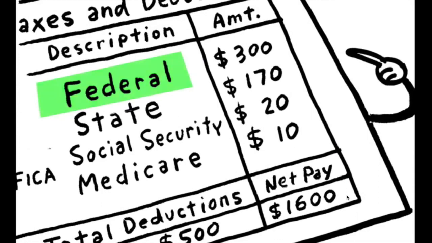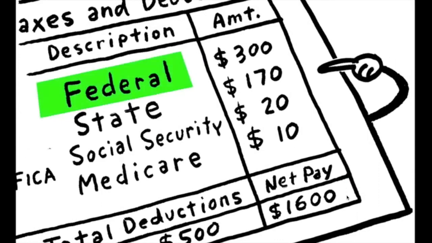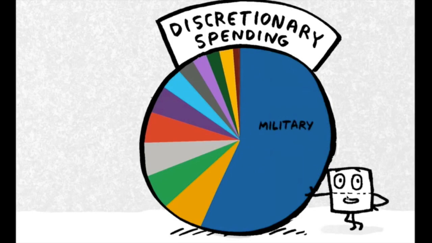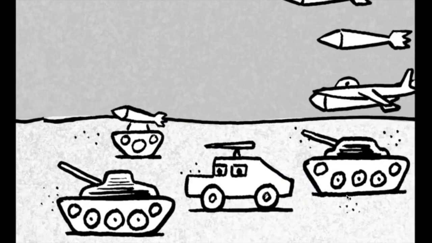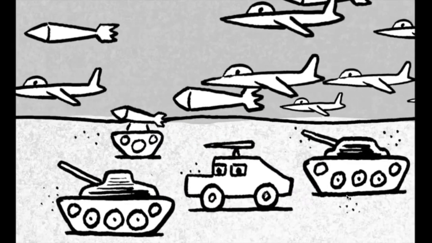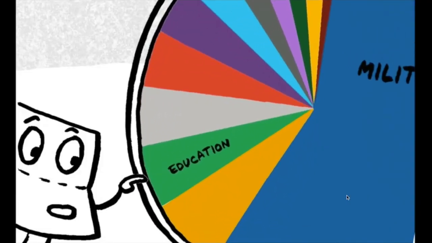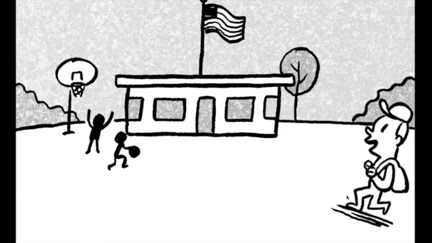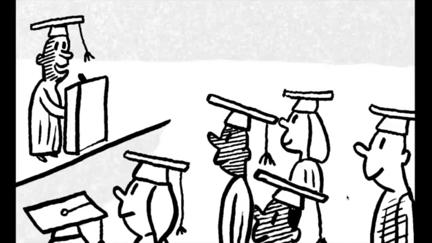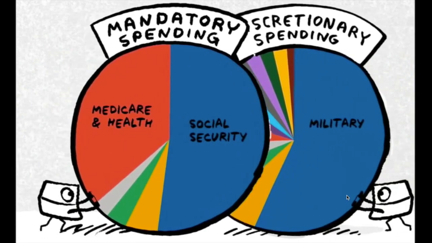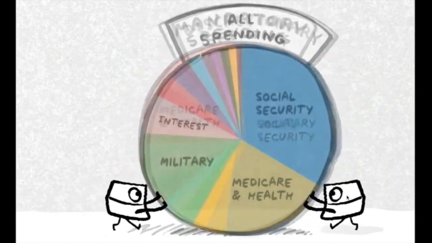A big portion of federal funds, that is your federal income taxes, goes to discretionary spending that happens at the discretion of the president and Congress every single year. One discretionary item, for example, is the military. 57% of all discretionary spending goes to fund the military. Now, look down here. 6% of discretionary spending goes to education for things like Head Start and community colleges and Pell Grants.